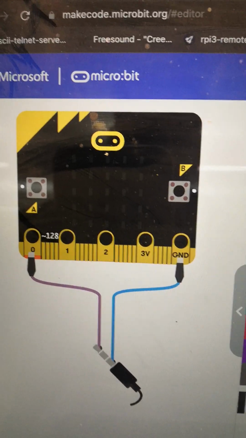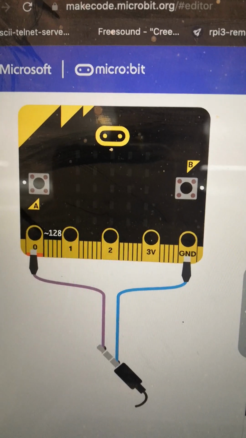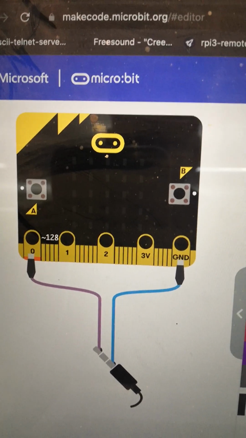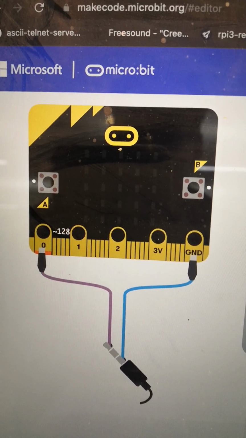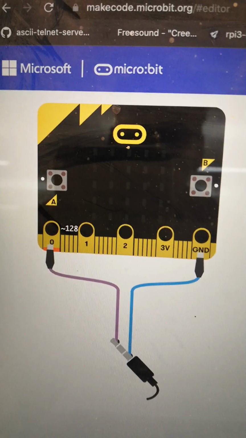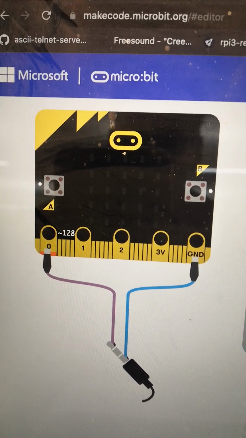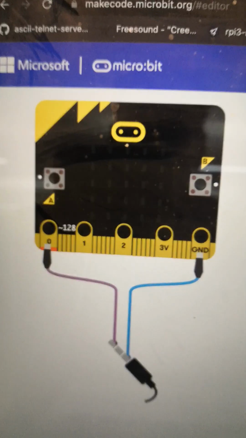Could be a factory system, could be a home entertainment system. It could be a part of a system that's running a car. It could be so many things.